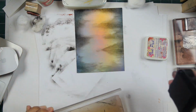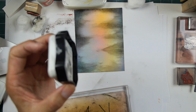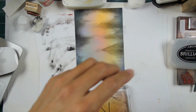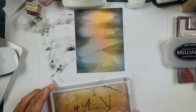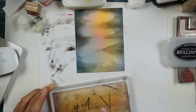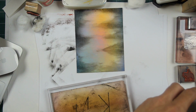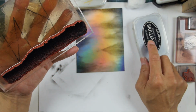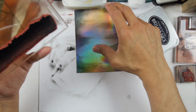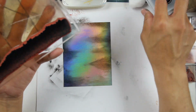Okay, so I'm going to ink. Oops, I was using this. I need to use this, because dye-based ink is not going to dry on here. When I get my impression with this stamp right here, this stamp is from my Isles set. It's also sold individually. There's a lot of solid on here, okay? And this is thick, oil-based pigment ink, all right? It's almost like you're stamping onto a mirror or a piece of plastic or something like that, okay?